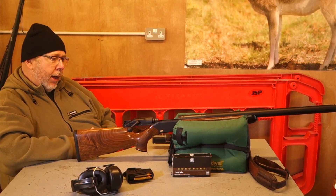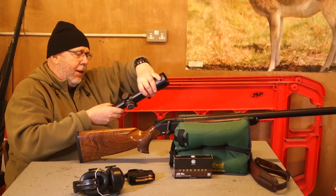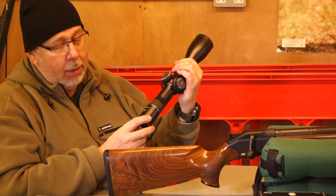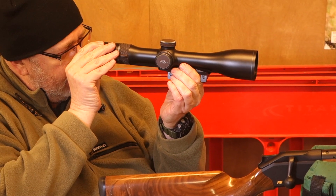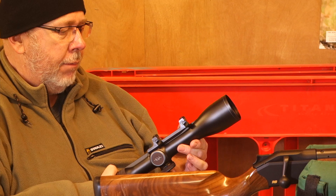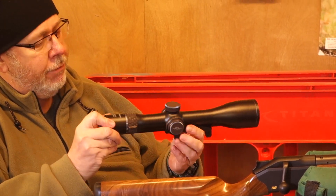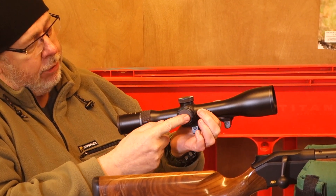From that point of view that's all very good. I'm very happy to say as well that when they sent it to me — God bless them — they sent me a Blaser Infinity scope with it. I saw these last year and reported on them in the magazine. We went to Blaser and shot the things, and it's an exceptionally high-quality scope. I've been allowed to keep this scope once the rifle goes back, and I'm going to put it on a more normal rifle and give it a proper testing. But as you can imagine, it's a Blaser scope — it's a little bit different. Parallax and illumination are on the right.